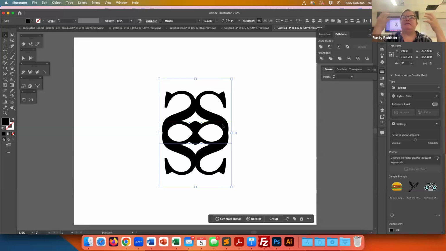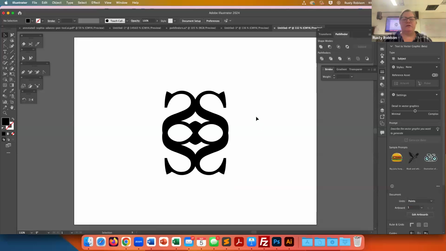Typography is the point at which language becomes visible. So, don't knock it. It's one of the most important skills you're going to learn as a designer, to be a good typographic designer.